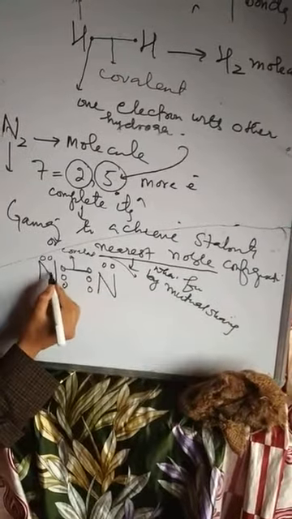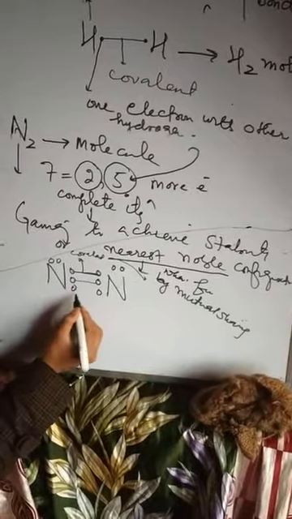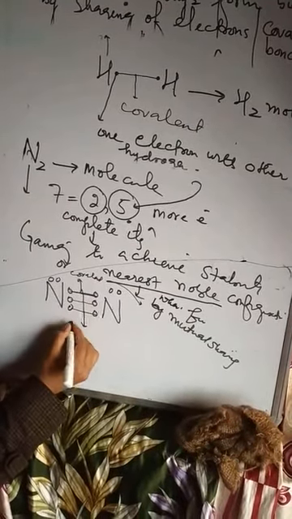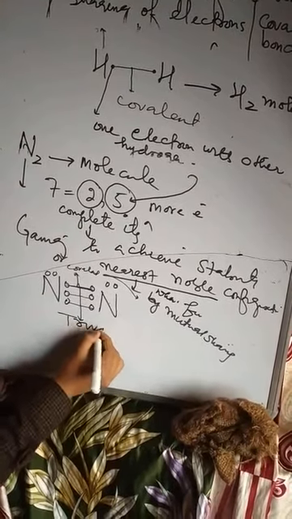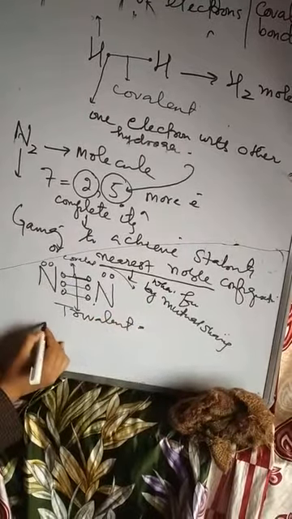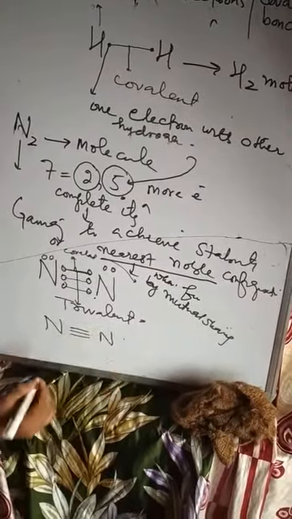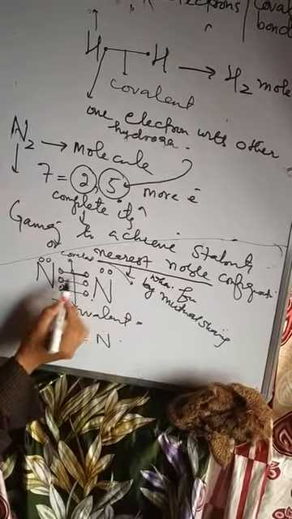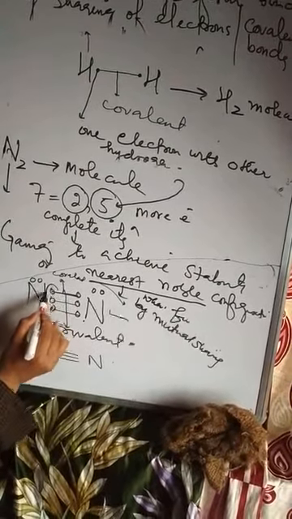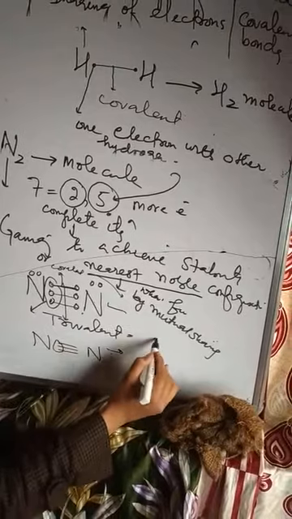Now this nitrogen will donate 1 more electron to this nitrogen. And there will be the formation of 3 bonds. That's because nitrogen is trivalent in nature. The valency of the nitrogen is 3. Now the nitrogen will form triple bond with another nitrogen, thereby sharing 3 of its valence electrons with other nitrogen atoms. So these 3 shared electrons define the covalency of the nitrogen. So covalency of the nitrogen is 3.